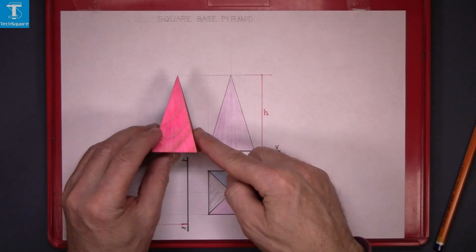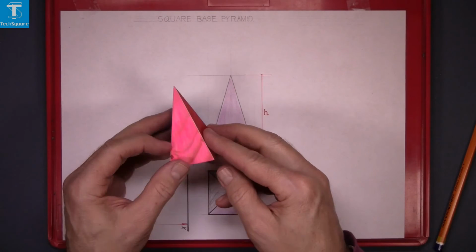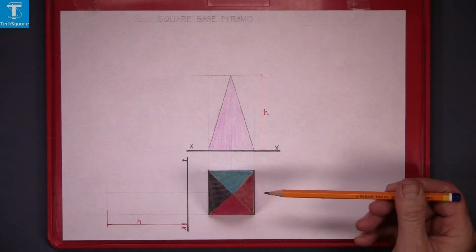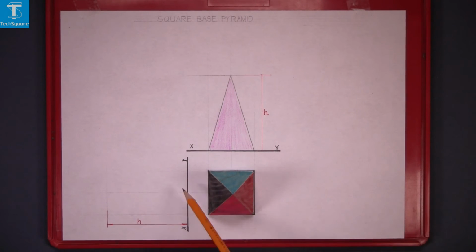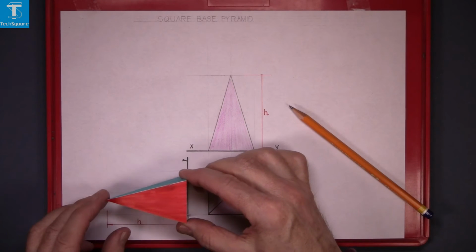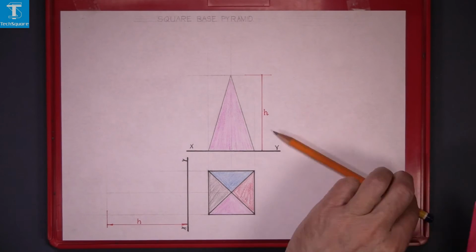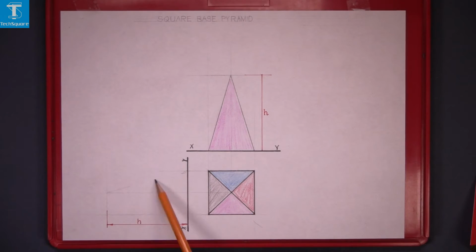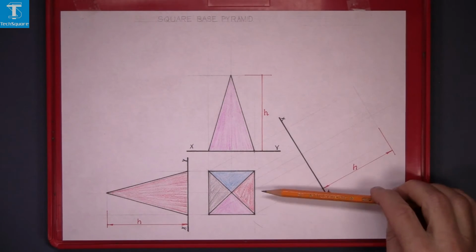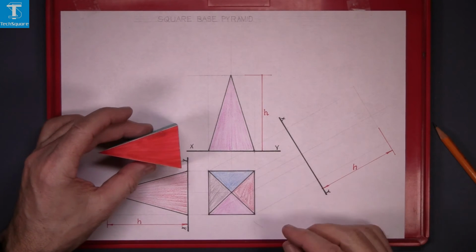Now that's what it looks like coloured in. You have the pink surface there. We're also given this XY line here on the left, which means we look at it from the right, and this is the view we're going to see here. We're going to see the red surface. So project the points across and join up to the apex. And that's the end view complete there now. And that's what it looks like there now.